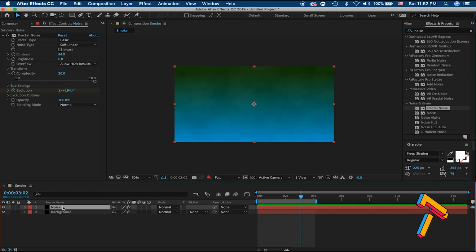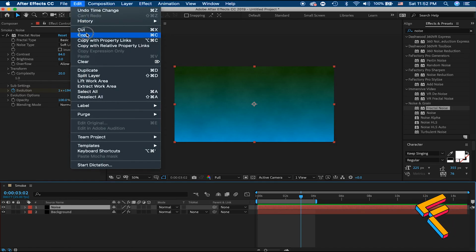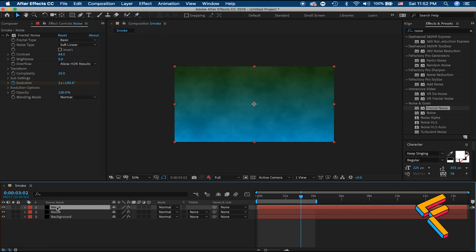To give this an even deeper effect, you want to copy it and paste it. Now, play with the different settings in here to offset it, because what we're doing now is widely considered compositing. And you can tell now the smoke is coming to life even deeper, because this is what's going to give it that really good look to make it look realistic.